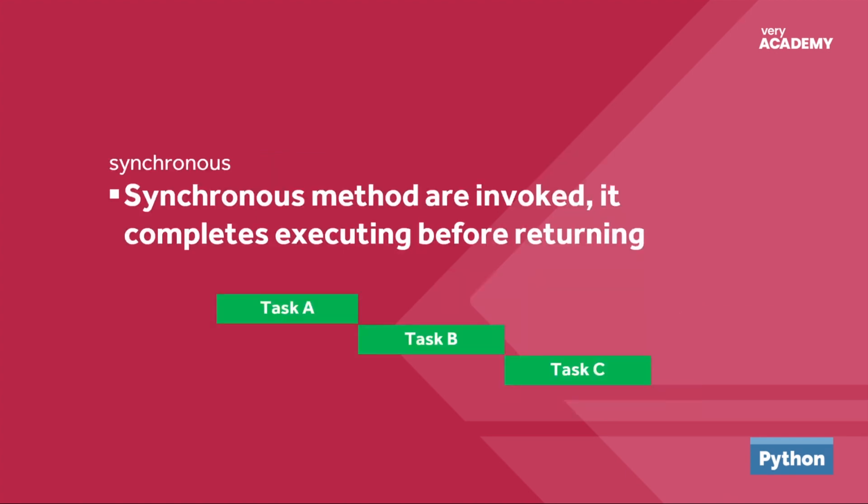So let's put this idea in the context of a program. So far in the Python Beginners course, we've been developing small applications. We could say that we've been utilizing a synchronous method in that, for example, we create a task to be completed, maybe an if statement, that completes, and then maybe another if statement starts, or maybe we call a function, that function completes, and then another task takes over.